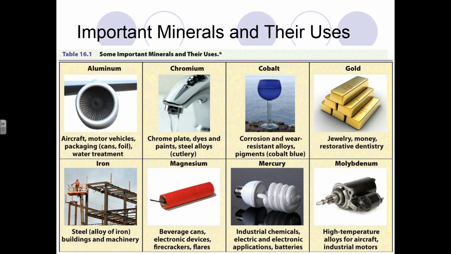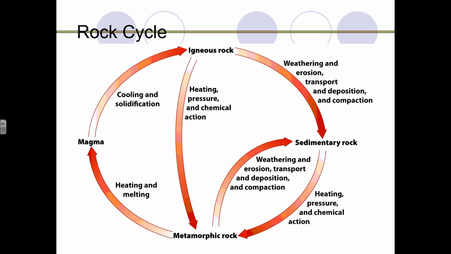Okay, the rock cycle, how exciting. So think back to, I don't know, third grade when you go over the rock cycle. But basically you need to know the steps of the rock cycle. You can start anywhere because it's a cycle, so it's not a place to start. But we can start with magma just to have an idea. So magma rises from within the mantle and it comes up from the earth, and as it solidifies and cools, it becomes our igneous rock. The breakdown of igneous rock, or basically the weathering of any type of rock, is going to yield or give us sedimentary rock.